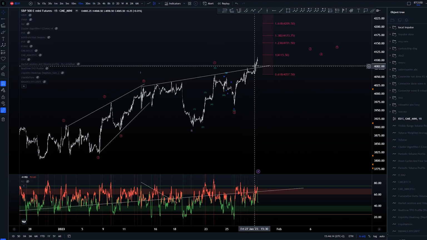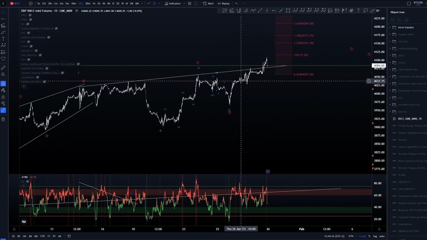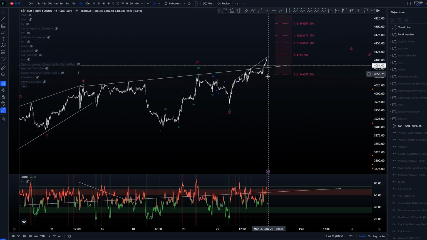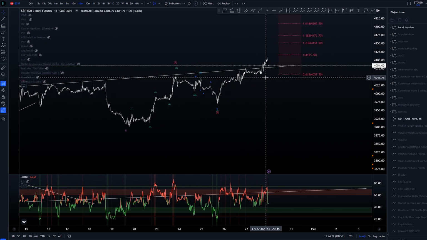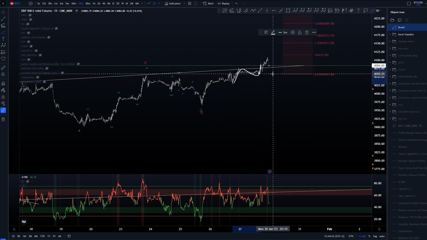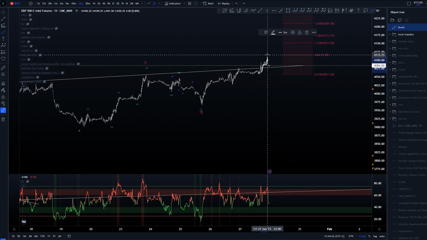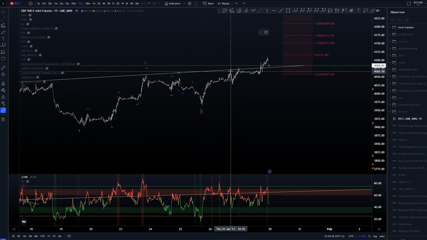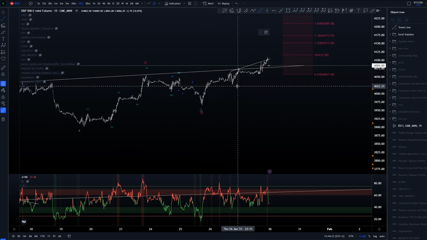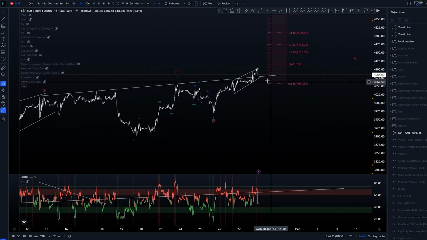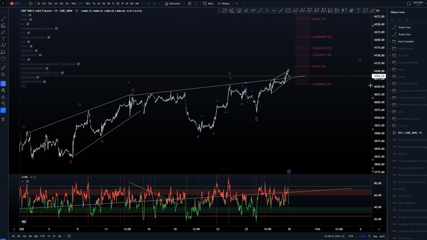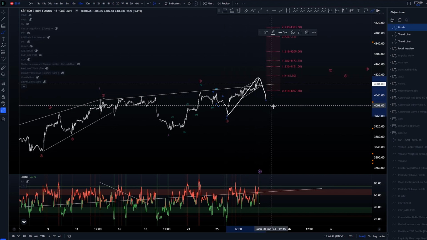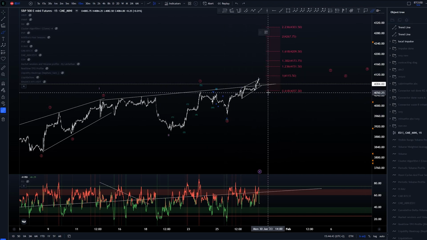There is of course a possibility that this is something else and I just don't see it. Maybe we have some kind of diagonal in here, but I can't measure it here. Of course, maybe it's like that, and this would be the 5th wave. Maybe that is the most reasonable. Maybe that is the 3. Yeah, it's more of a channel than any contraction here. But I guess we could label this as another one too. But at that point, we want to be seeing it coming a bit down.